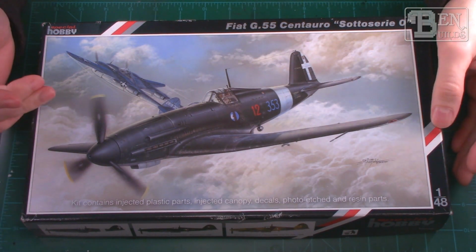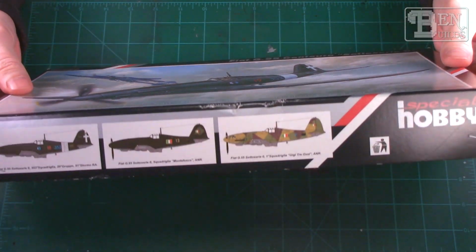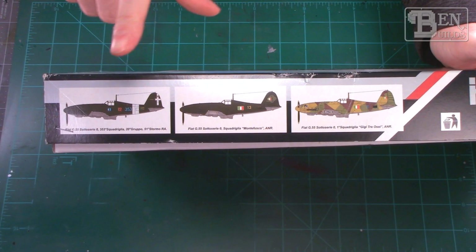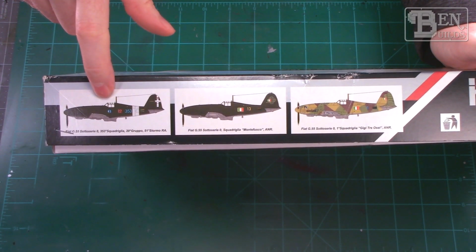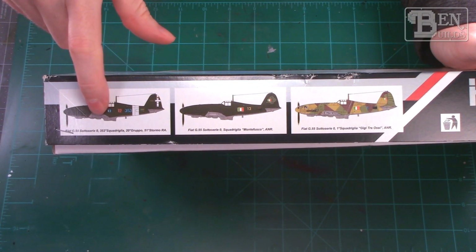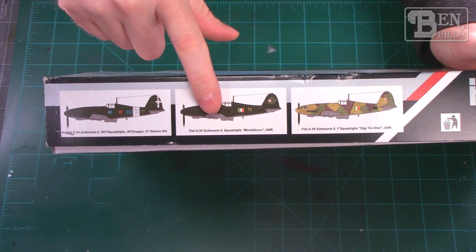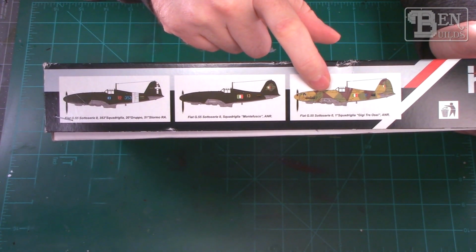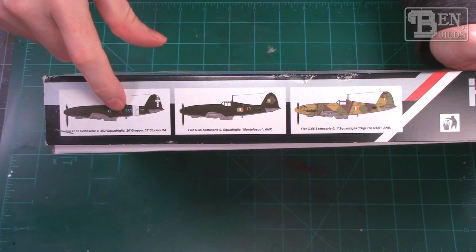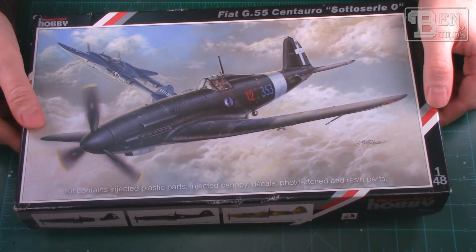Now, the Italian aircraft from World War II were always kind of interesting looking, and this is one of those that just looks like a thoroughbred to me. It looks really, really cool. This kit gives you 3 different color schemes. We have our basic standard dark green over a gray color, and this is what I'm leaning towards right now because of the white band and the white cross with all the markings. The second version is very similar to the first, and then we have a splintered camo version, which is a very famous paint job as well. But I'm probably just going to go for the plain old green over gray because I like the look of that. It's simple, it's clean, so that's what we're going to be trying.